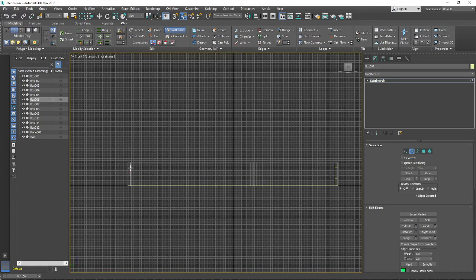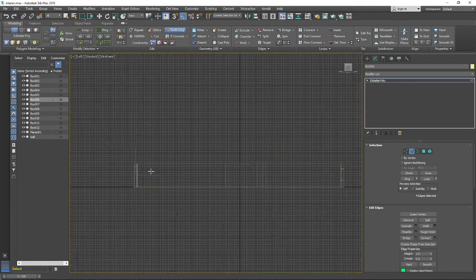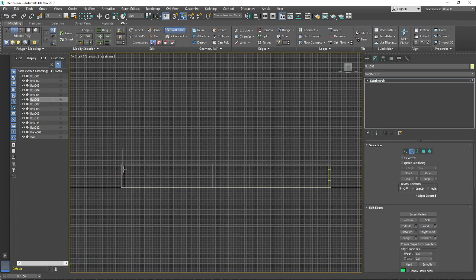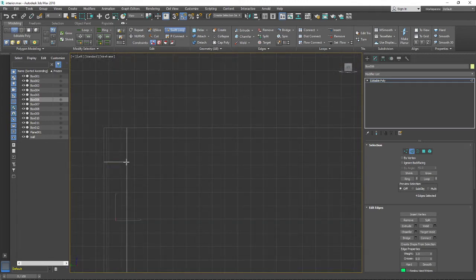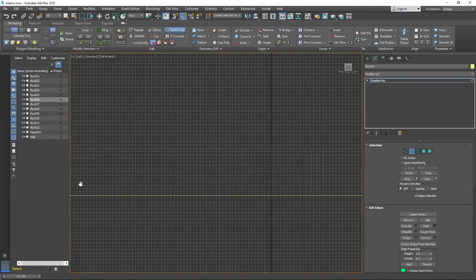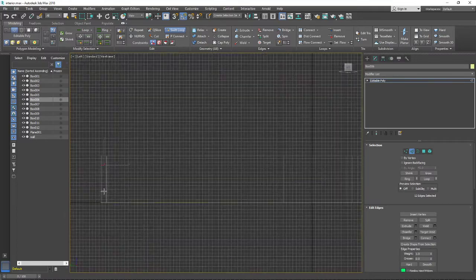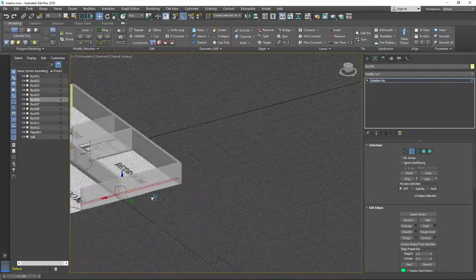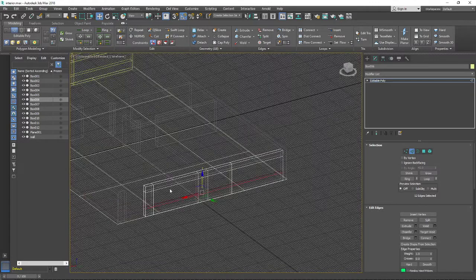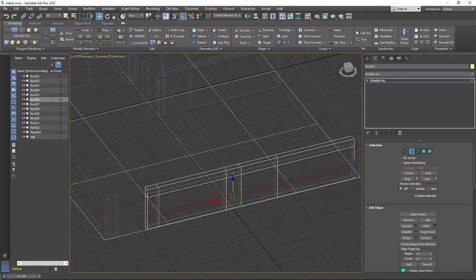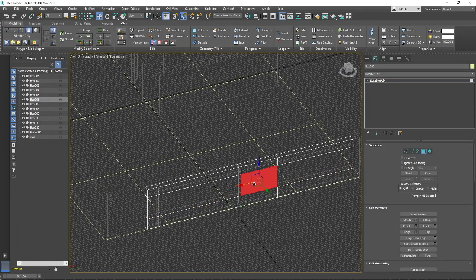I will not do everything really clear, but I will just use that to understand the sizes like that. So now I will go back to the perspective, and now I can see that I have that window like this.